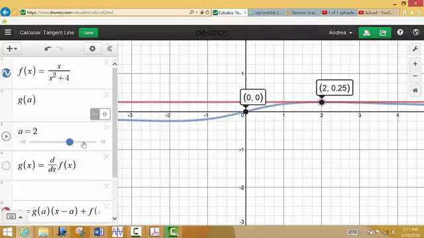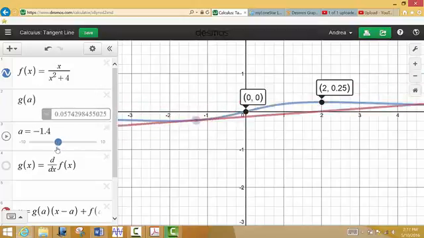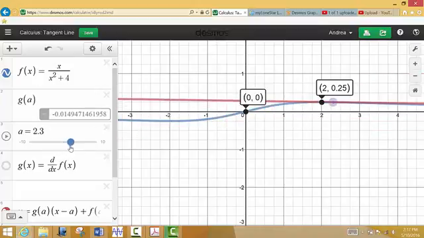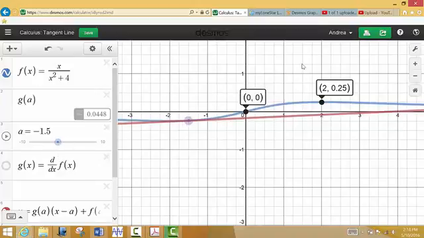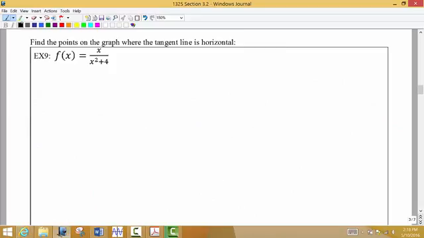So here's another point it looks like right there. Not super easy to find with this particular graph. It's kind of hard to see, but we can find them. So we want to solve analytically. Let's say we don't have a graphing calculator, and it's not really easy to find. How do we find the points on the original graph where the tangent line is horizontal?